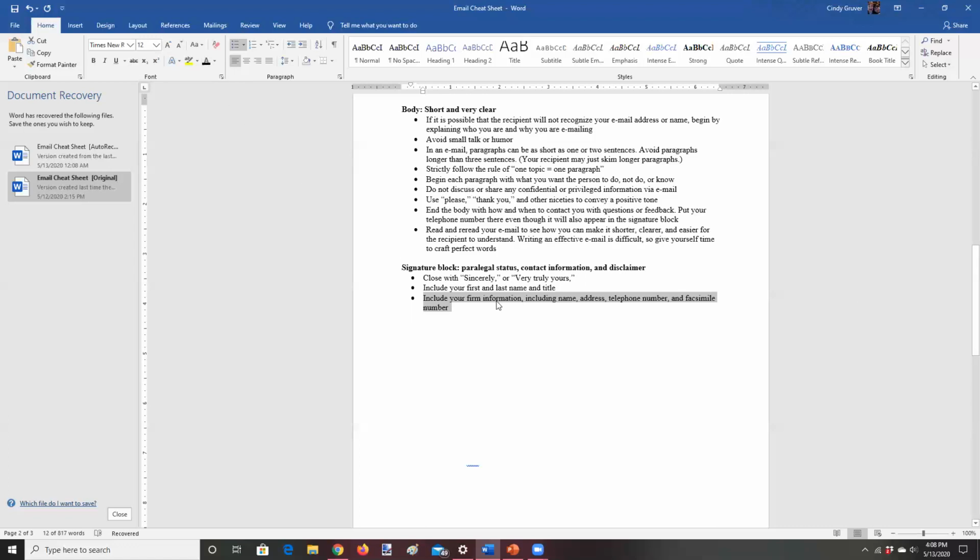You'll want to have your firm information. It's going to include the name of the firm, the address, and by this I mean the street address, the telephone number, the facsimile. Also, you should include your email address. Again, if they've successfully received an email from you, they can see your email address there, but it's kind of nice to have one-stop shopping with all that information. You can also include the firm's website and some other information if you would like, but it's not absolutely required.